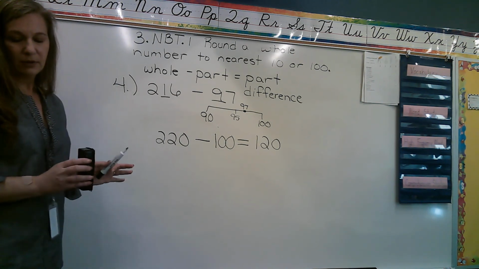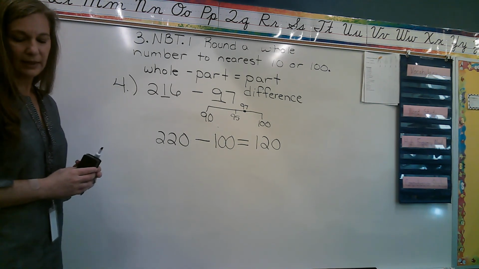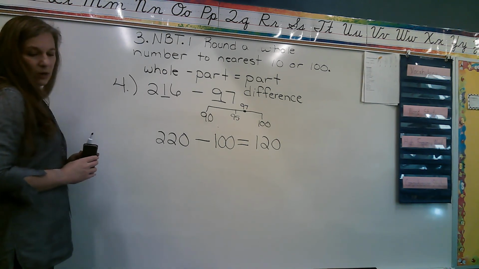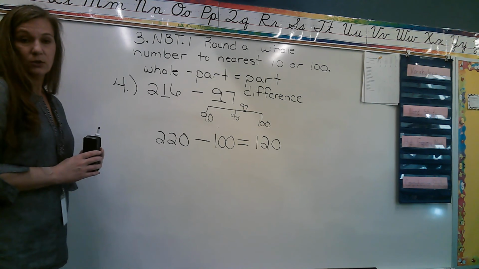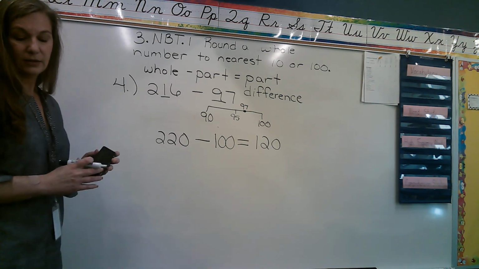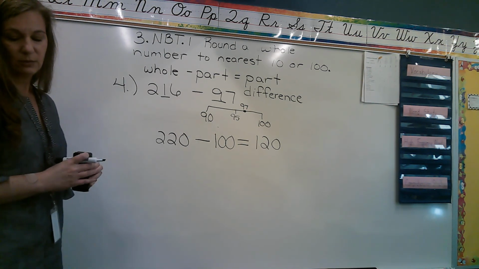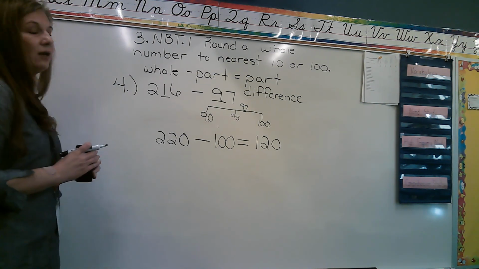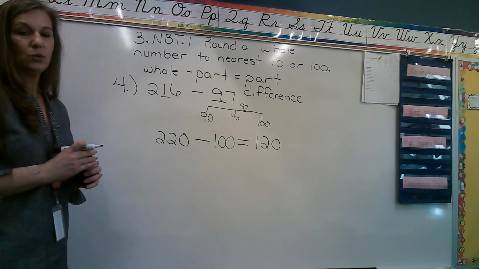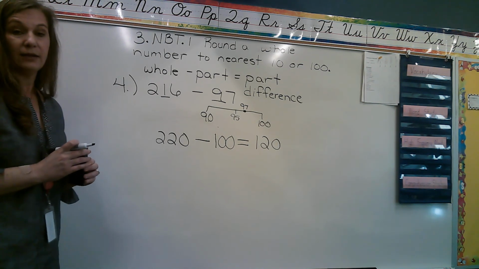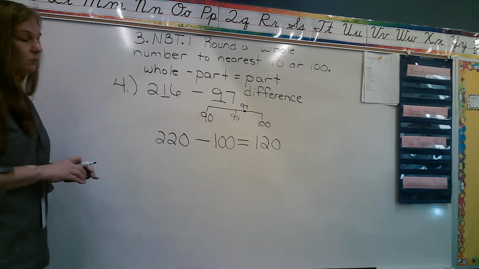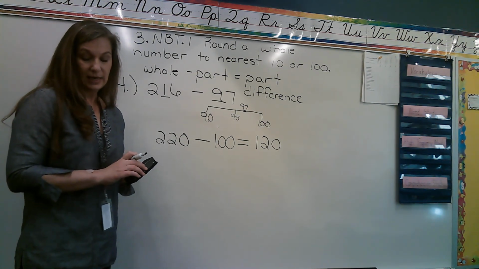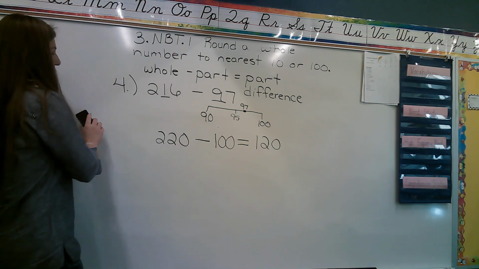So compatible numbers, we'll work on a little bit later, but I think for right now, let's work on rounding as our estimation skill. So if we want to go ahead and look at number 5, it says use compatible numbers to estimate each difference. Well, I want to switch that, and I want us to use rounding to the closest 10. I think we are going to get a better estimate if we start with rounding to the closest 10. So let's look at number 5.